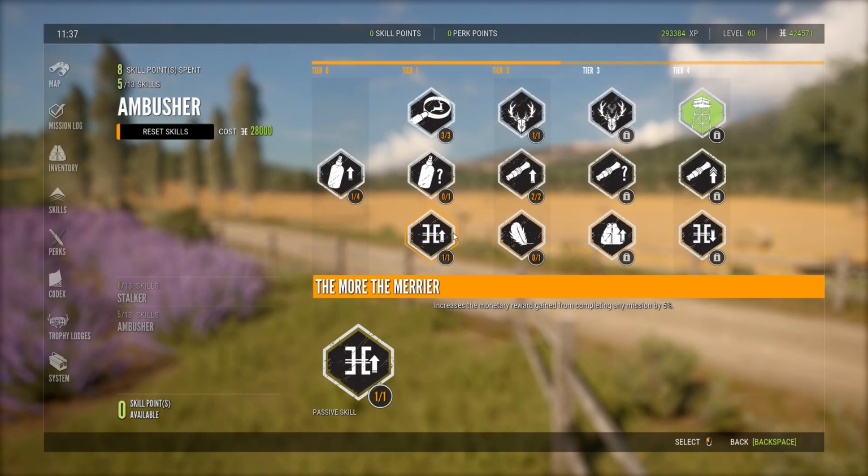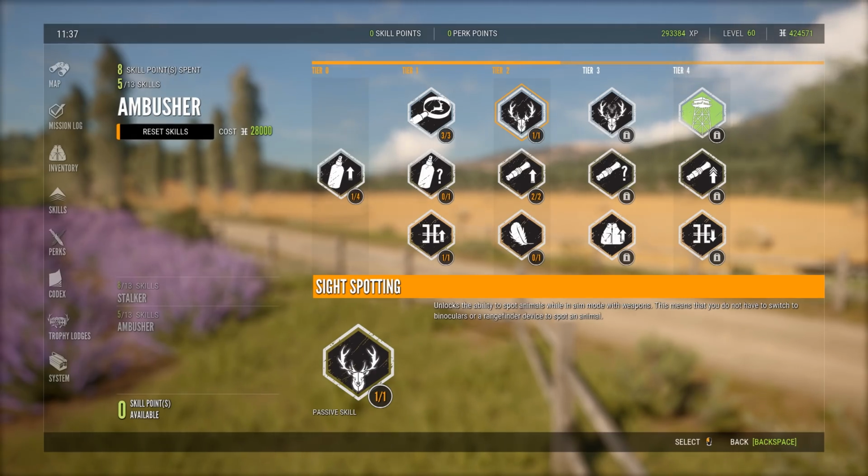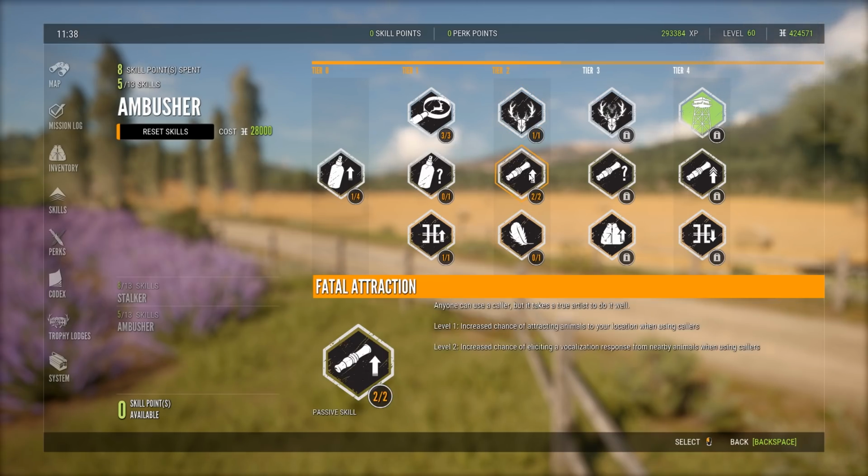I don't need this point for anything other than getting to tier 2 where I can get Sight Spotting, which is gonna change your life. Makes you have the opportunity to spot with your weapon and not with your binos only. Really, really good one. And my last but not least, Fatal Attraction. Anyone can use a caller, but it takes a true artist to do it well. Again, I don't use callers very often, but on the other hand, when I then do, might as well have this.